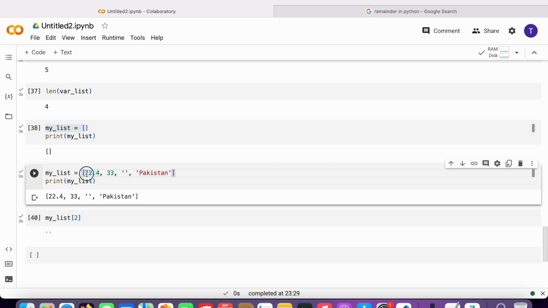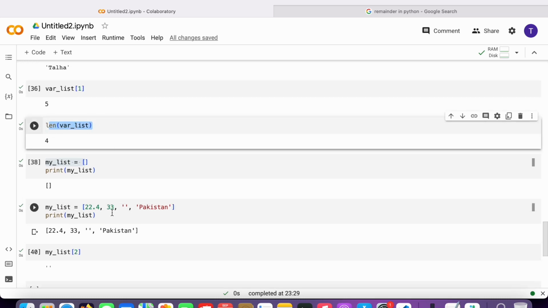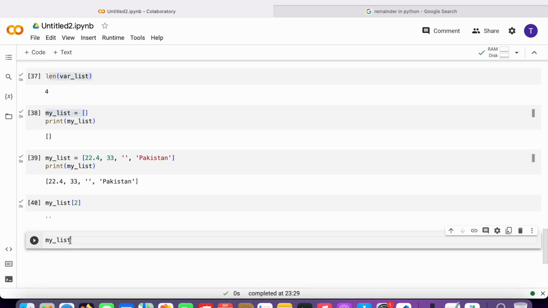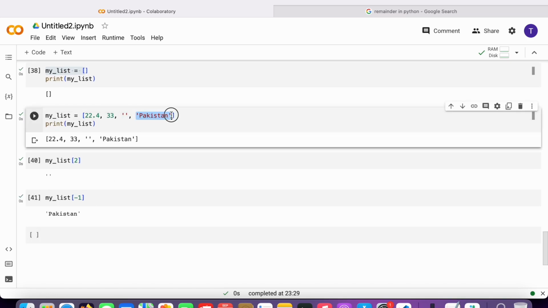This time you have 4 elements in this. Let's say you have 1000 plus, and you want to access the last element of the array, and you don't know the length of the array, even though you can calculate that using len. But let's assume you don't know that. So how can you do that? You can simply write the list name, brackets, and type -1. This -1 will print the last index in your list.